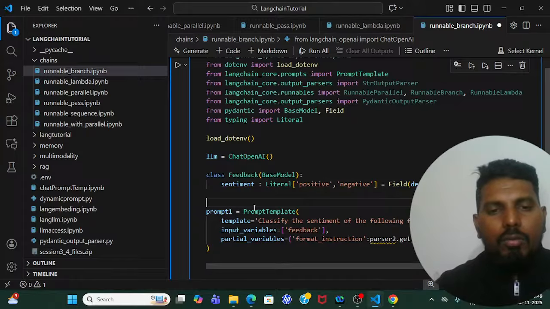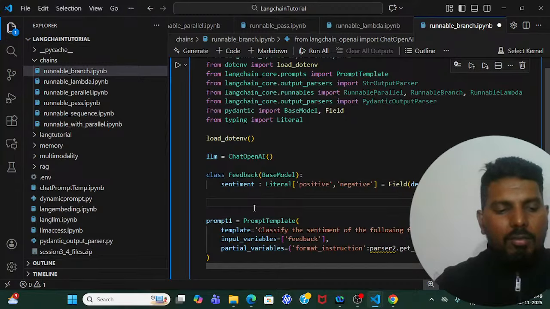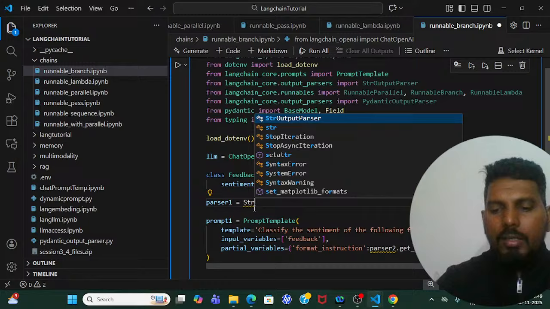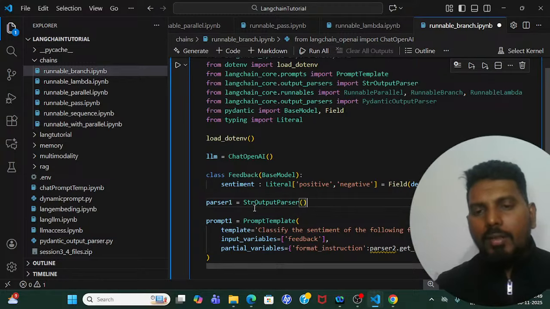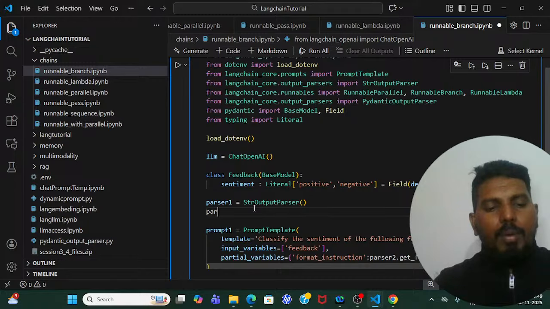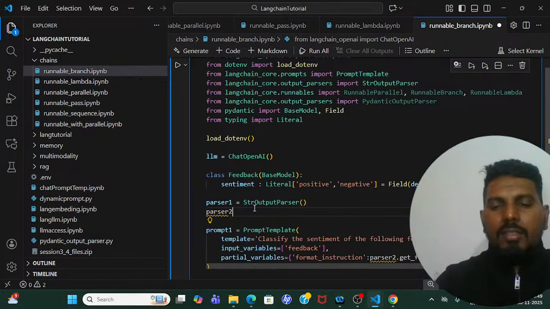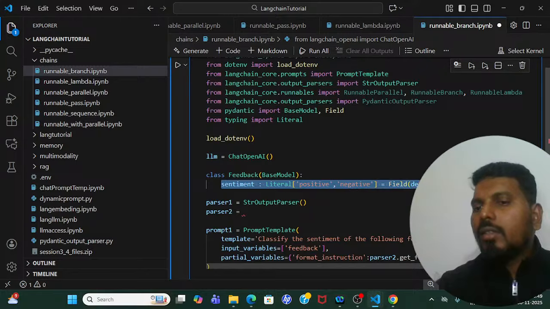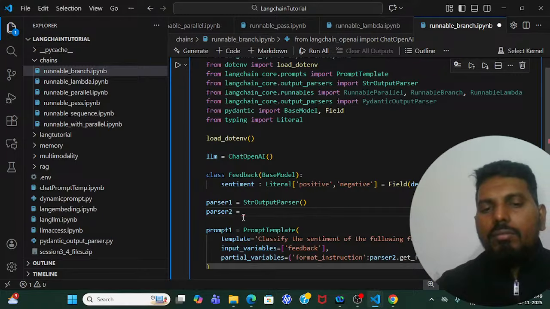So I will take two parser variables. One is parser1, which is a StrOutputParser. Then parser2, which is responsible for replicating this particular object.